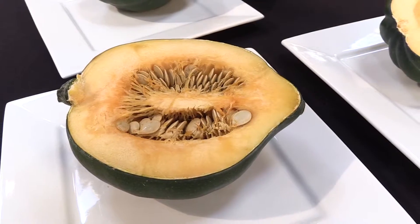So I guess next thing, you cut it in half? Yes, and because it's so hard, put it in the microwave for a minute or two just to soften that hard layer, so you can slice it much more easily. Inside there are all these seeds — it looks like pumpkin seeds. Is it similar to a pumpkin? Similar to a pumpkin. Pumpkin is part of the winter squash family.